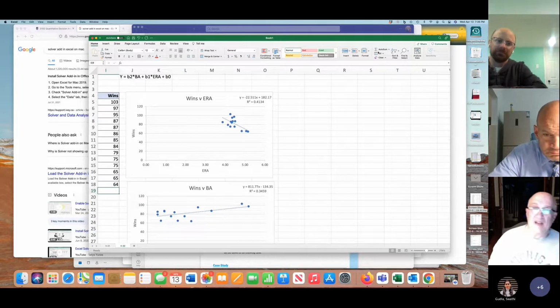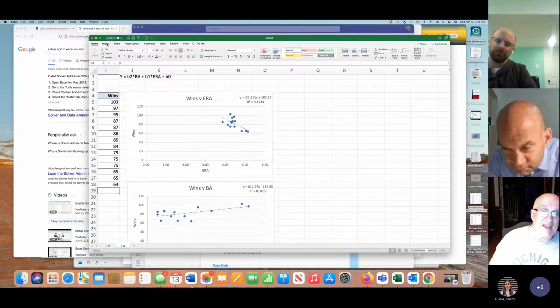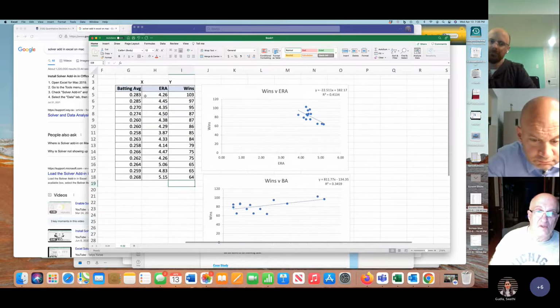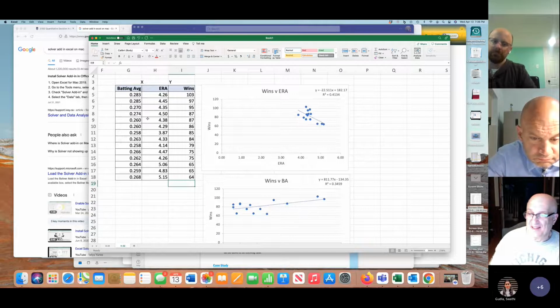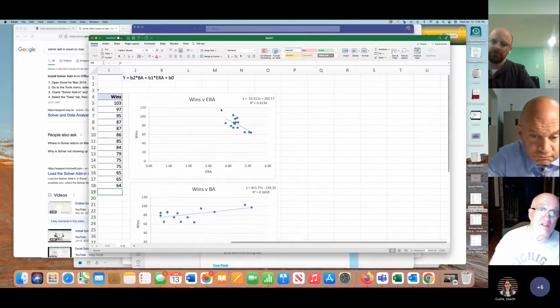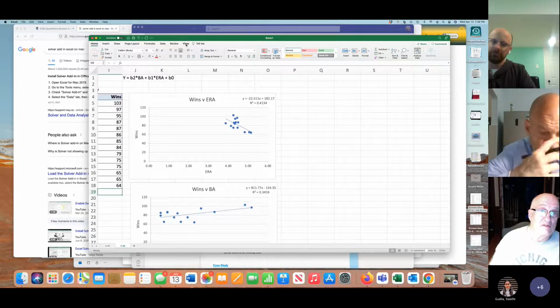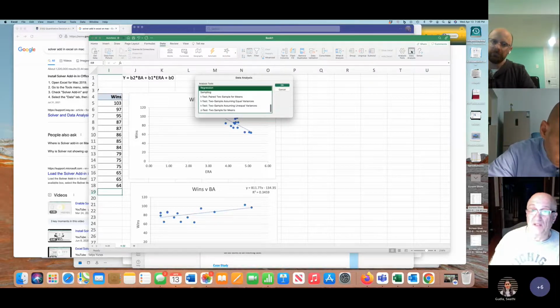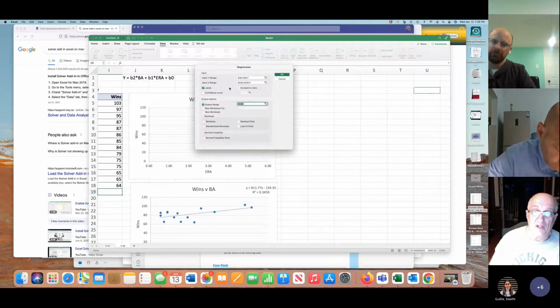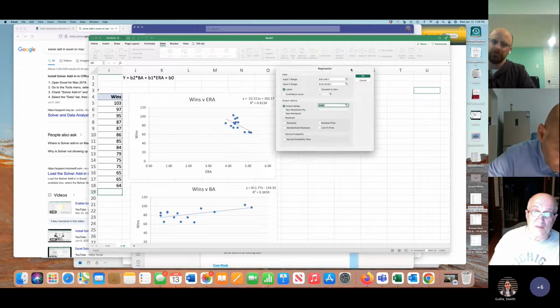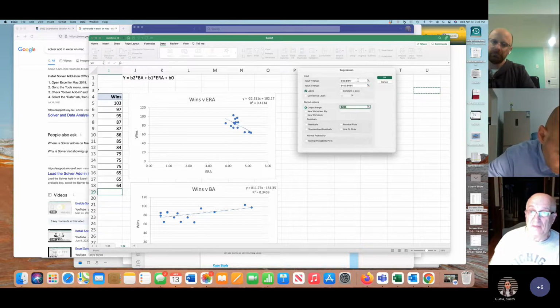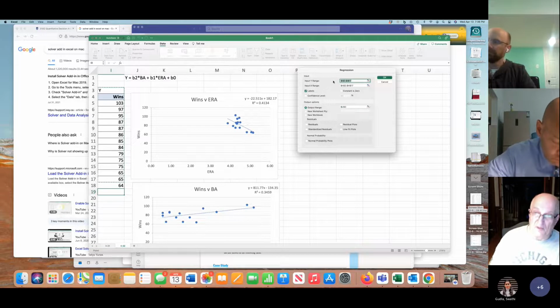I'm going to go to data analysis though. Now I can't draw 3 axes, can I? It's hard to make a graph. That's why I made each individual one. But now I want to do a multiple linear regression. I go data. I go data analysis. There's regression. And notice it still has my data from last time again. So be careful, zero that out.